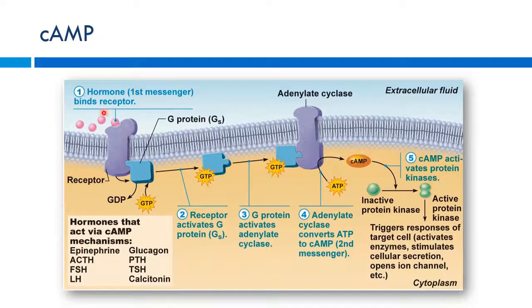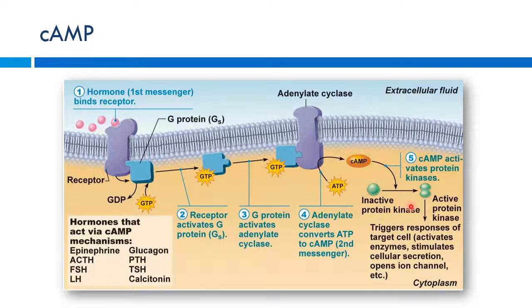So again, looking at the hormone affecting the first messenger, affecting the receptor here. Now the G protein actually becomes activated, and then at this point, once it interacts, this is the adenylyl cyclase here, right? So again, it can still be in the membrane. Sometimes it's going to be located intracellularly, but here we have adenylyl cyclase. Basically, at this point, it's going to change ATP over into cyclic AMP. That is the actual second messenger we're referring to. And then that can go along and activate some of these protein kinases. Once that happens, then it can phosphorylate something.